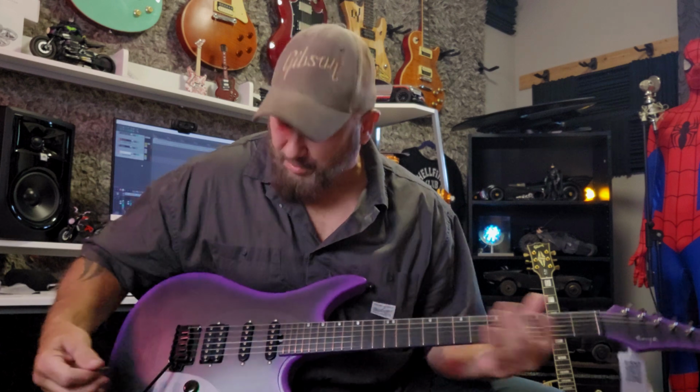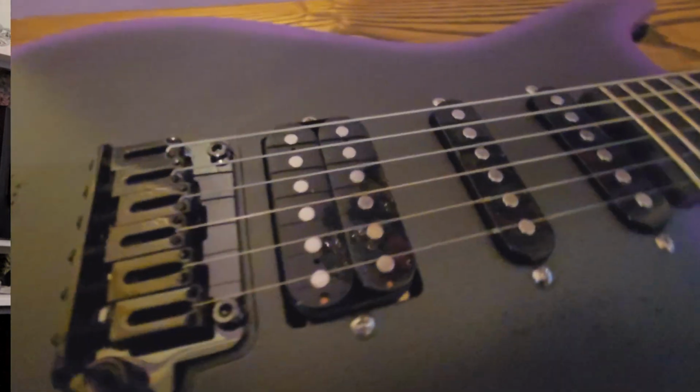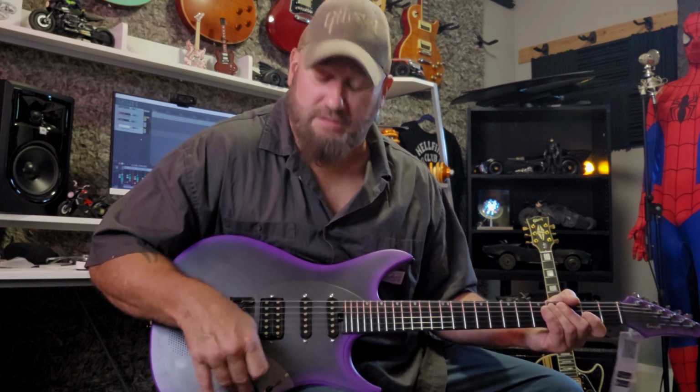Of course, all of our positions for all of the pickups and a very, very innovative tremolo system. Now, this may look like your typical Strat-style trem, and it operates like one. It's got a lock-in bar, screw in. You pop the bar in, little Allen head to tighten it up to your specified whatever you like. If you want it to drop instantly, you can do that. If you want it to stay up, you can, and everything in between.